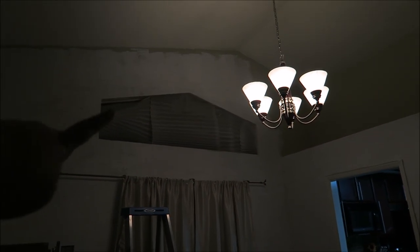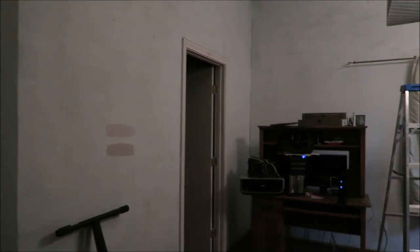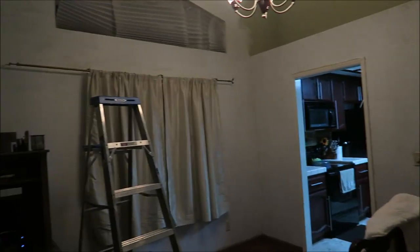I did not do the privacy glass yet because I just didn't. And then that's not done yet. And then there's an area up there that's still green because Tyreek is at work. So he said once he comes home from work today, he's going to get up there and paint that for me. And then, yeah, so all of this is now primed. I'm gonna have him do that up there also so we can get the parts that's still green that I was afraid to get up too high to touch.